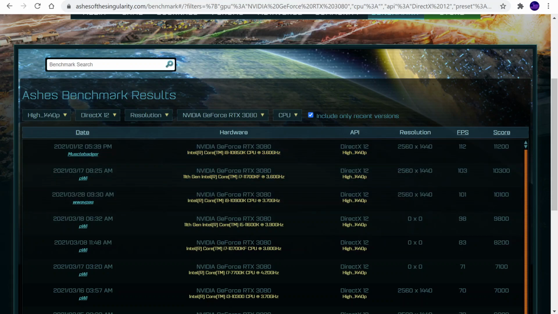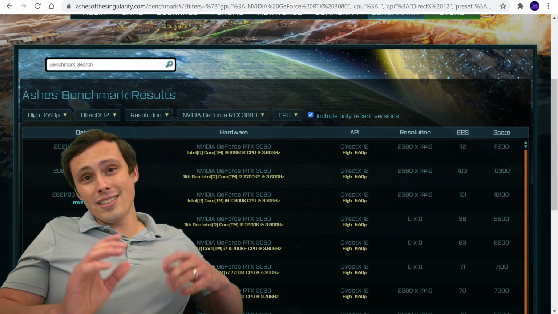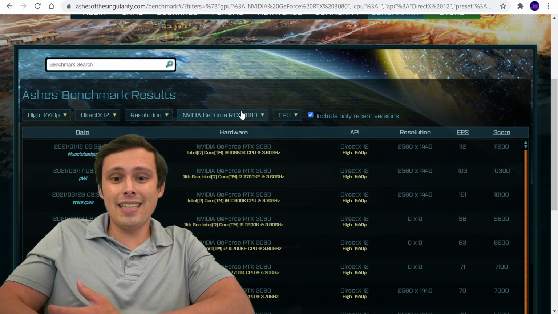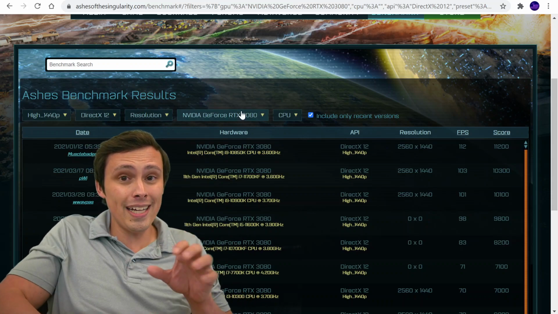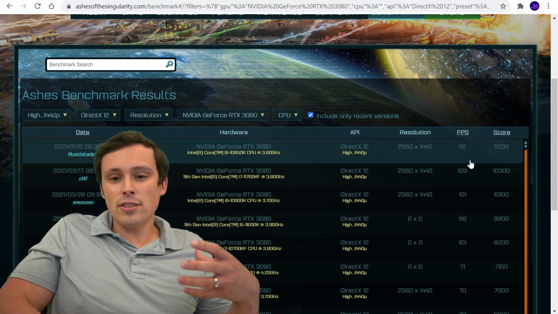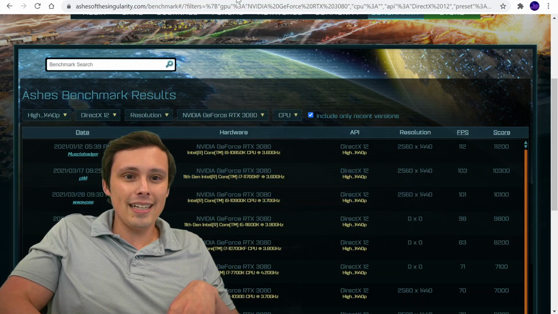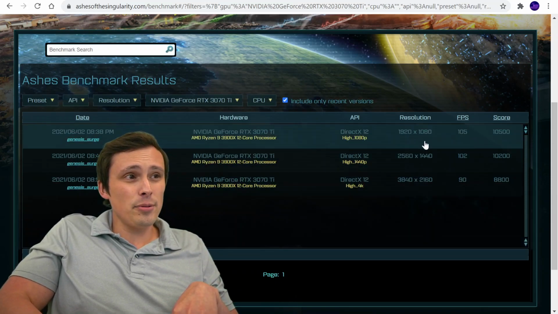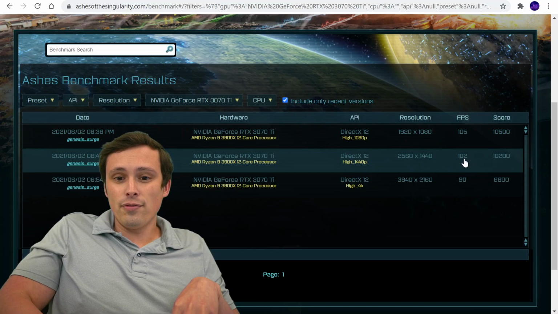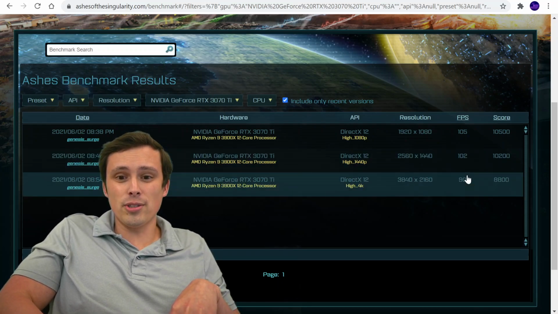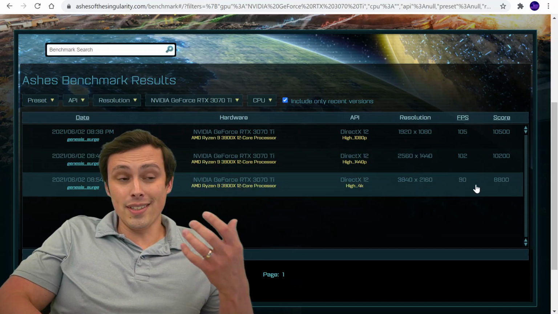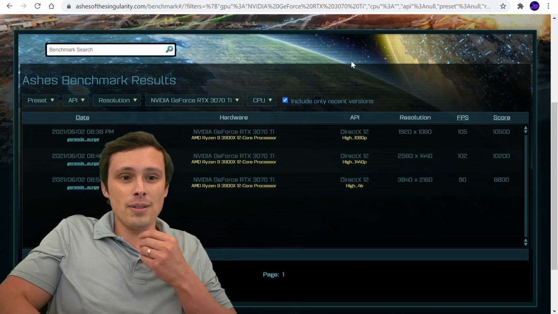All right, guys. Now let me pop myself back in here and just say a couple things about the Ashes benchmark here. This is an older game. It does tend to get some CPU bottlenecks with really good cards, but the 3070 Ti, I don't think is in a class where it's going to be too CPU bottlenecked. Like I said, at 1080p, I think it would be pretty bottlenecked. However, notice that it does drop significantly from the 1440p score down to the 4K score. So you definitely are stressing the GPU enough on that system for this to be at least somewhat relevant. Although again, this game is a little bit older.